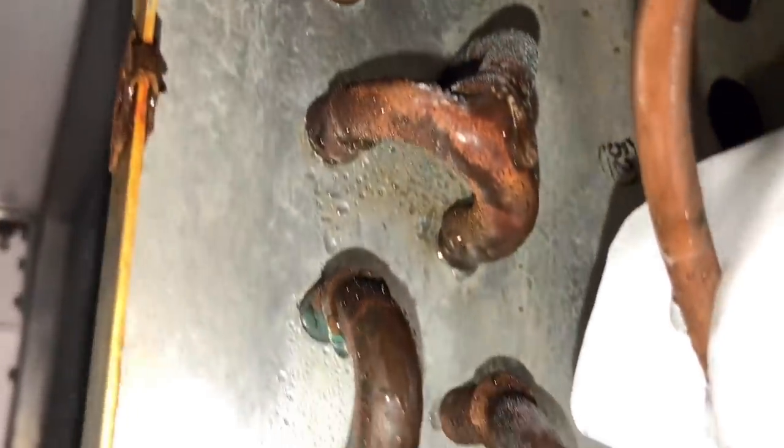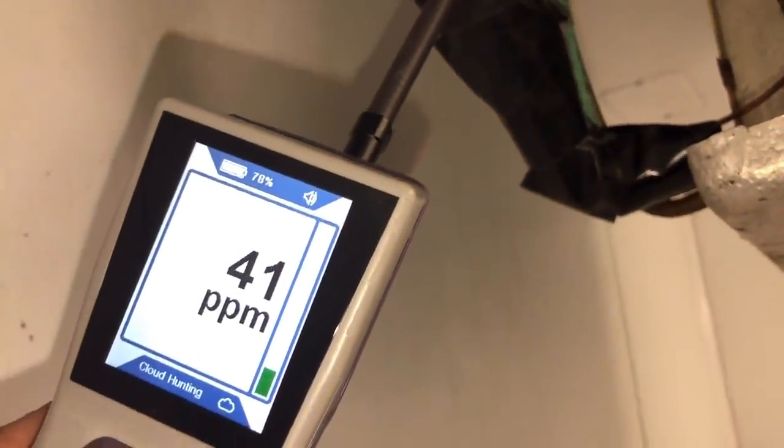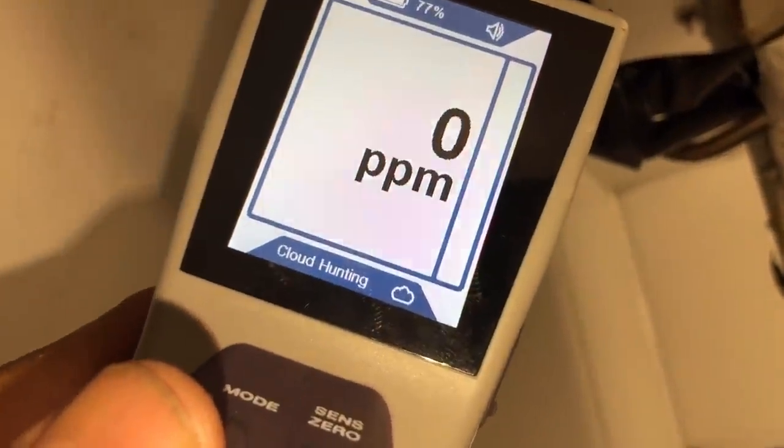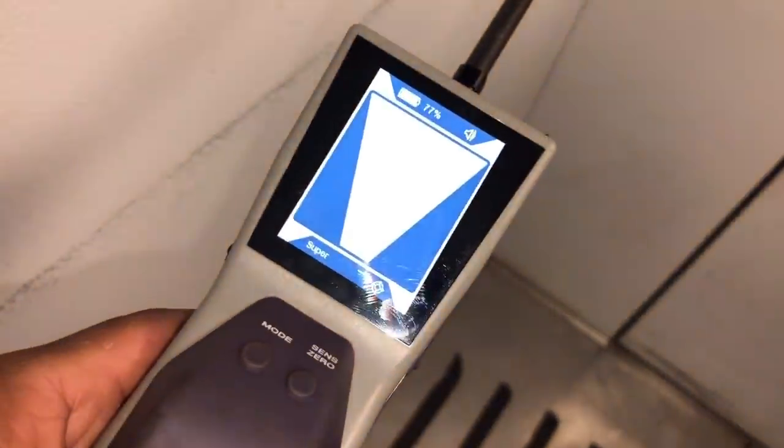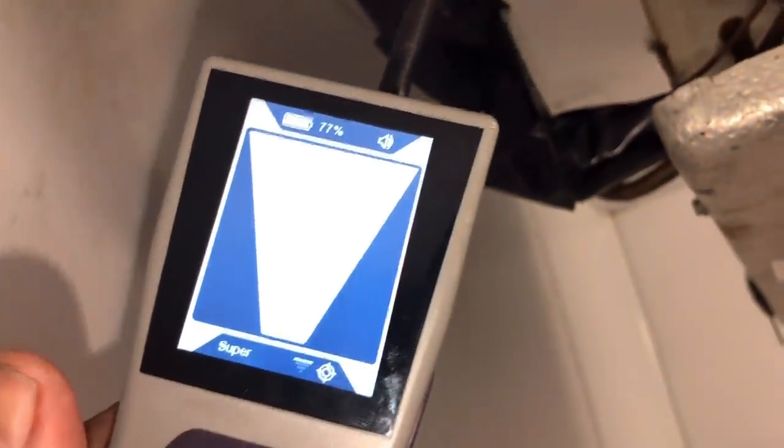Alright guys, we're back in the box — dropping, at 54 degrees. Let's see what the Stratus can do in here. No dice yet... oh, there we go — somewhere up here. Pull it back a little bit; sometimes you just got to let them reset. Let's go check on this in super-sensitive mode. So this coil is leaking.